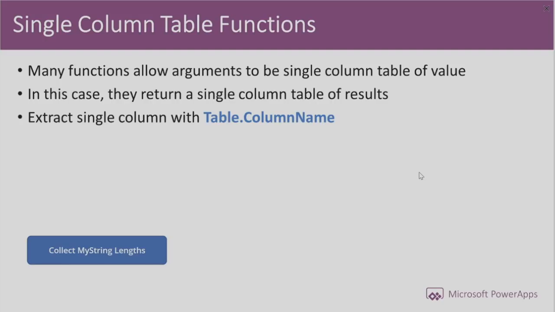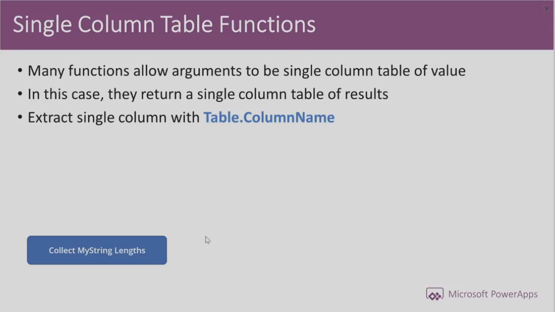Another feature of PowerApps is that it has this concept of single column tables. You can take any column and say my table, that column, and it'll pull just that column's information as a new single column table. It's very handy for pulling all the values of first name or full name from a table, just by saying them by name.